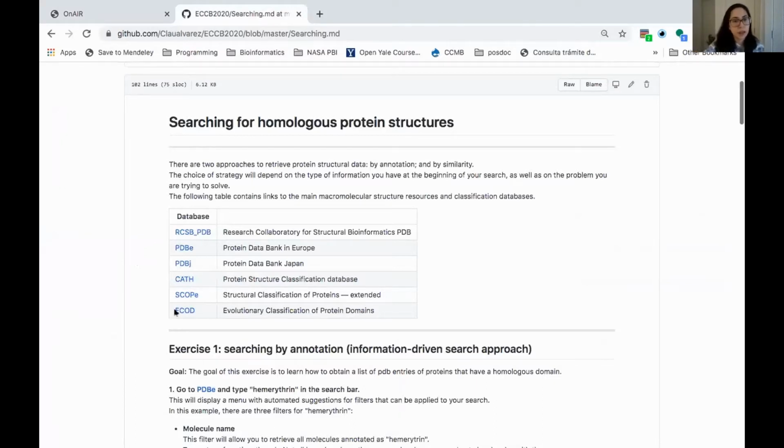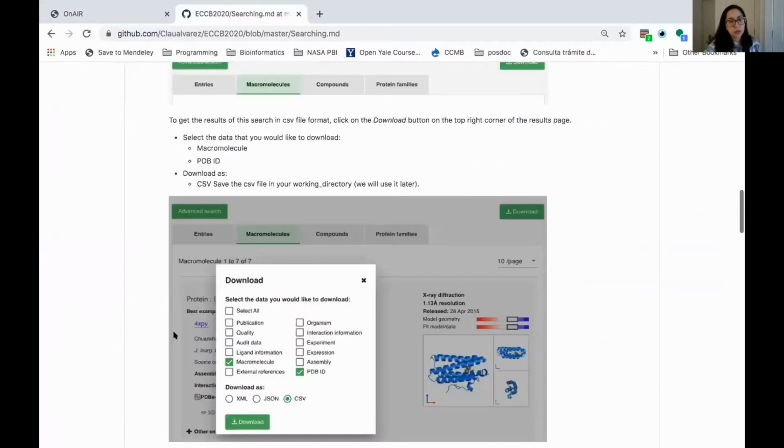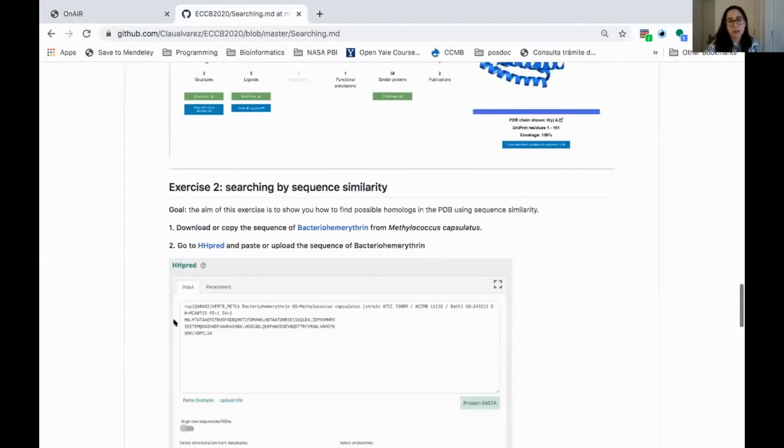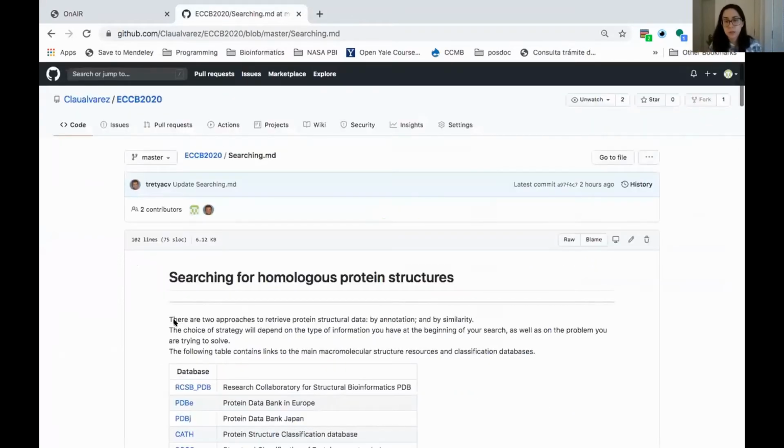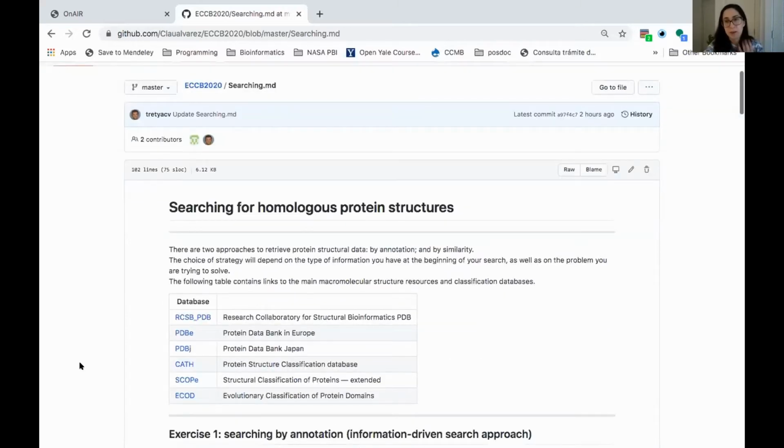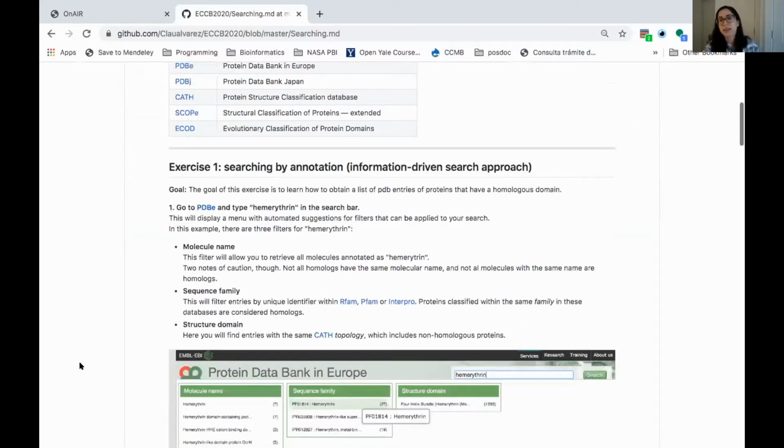And we have two small exercises that you can follow. For most of these exercises, we have pre-computed the searches in case your search appears not to be working, or just not to saturate the servers that are going to be handling our search. So the first exercise is going to be about searching for homologs using annotation.